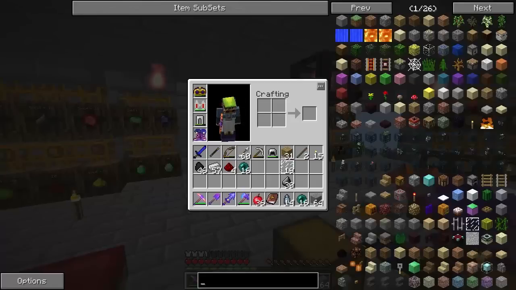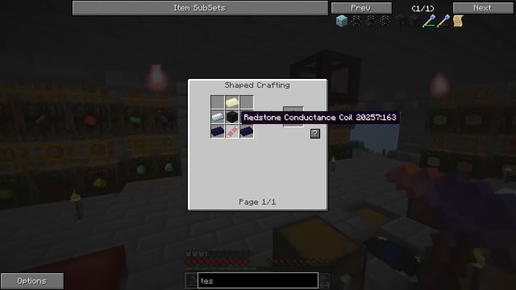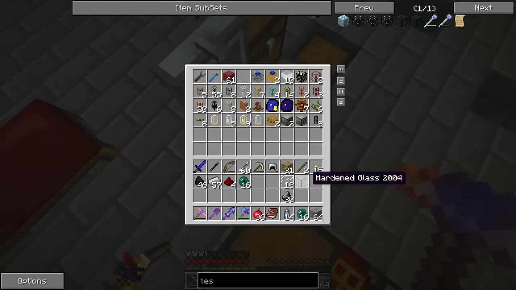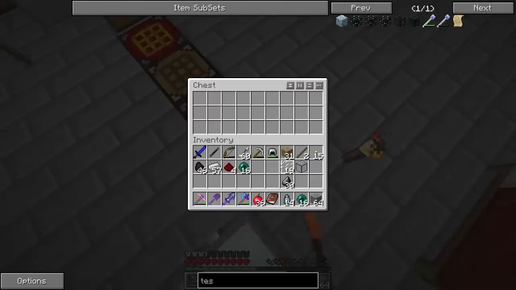And we are going to make some good old... No, they're not old. They're very new. Tesseracts. So first we need a tesseract frame. So that's hardened glass and diamond. Do I have any... Dang it. I was hoping that I actually made some beforehand, but I did not.